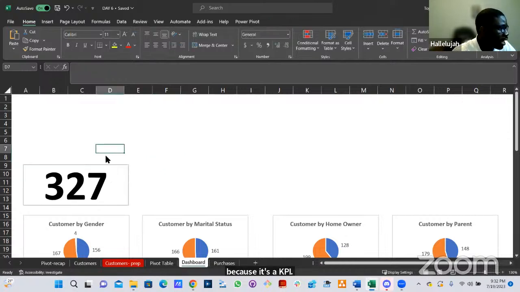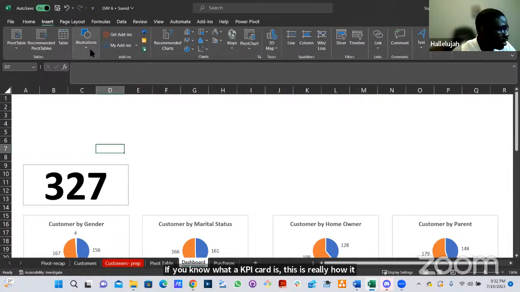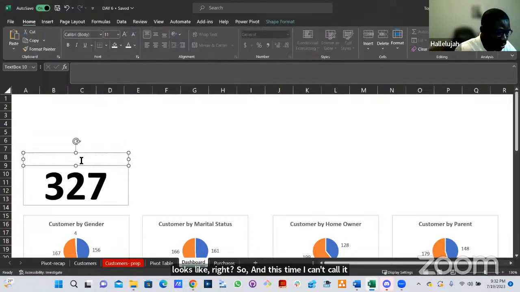And then I can also insert another shape. This time I can add it here to form a header for me. I can say total customers. Okay. Again, I'm going to centralize this one, bring it here, bold it a bit. You can give it a color if you want.